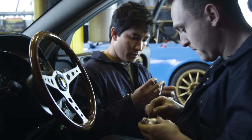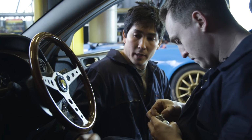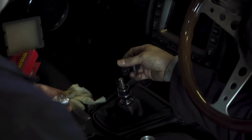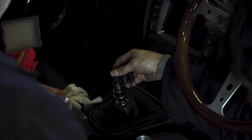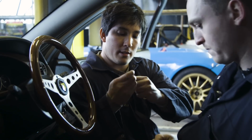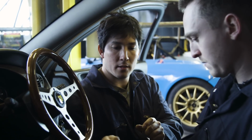Right, now we have to choose which one of these is going to fit the best. So there's a whole range of diameters on here, and you can just place them over. So that one's way too easy. That one is going to take a little bit more resistance. So we'll choose that one. Yep. Separate it from its mates.